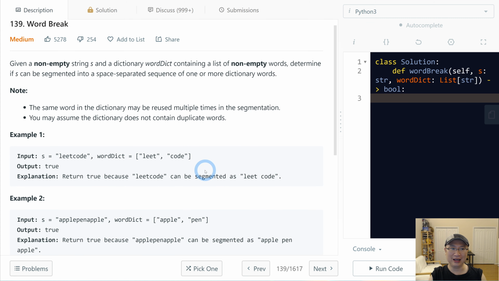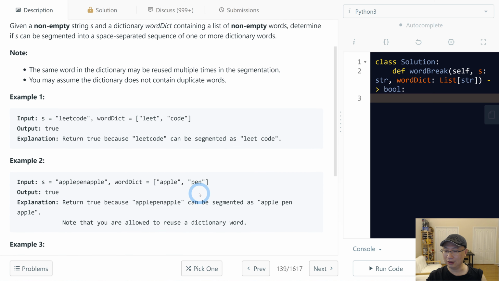How are we gonna do that? Okay, today I would like to start with the DP approach. First, I would like to show you the top-down approach. The DP top-down approach uses DFS with memoization, and after that, I will convert it to a bottom-up approach.